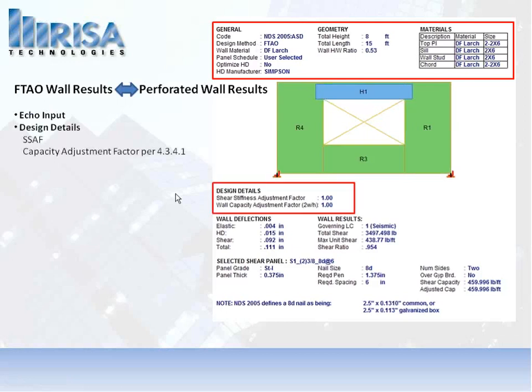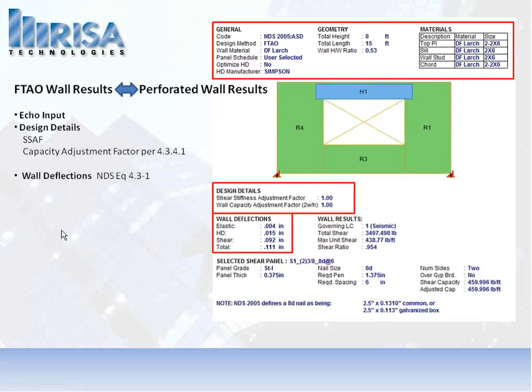We see that we are adjusting, just similarly, the shear stiffness adjustment factor. We're using the SSAF, and then also we're using a capacity adjustment factor like we mentioned previously in perforated, 2W/H. That value right there is actually adjusting the shear capacity right directly below here. So you can see that we adjusted that. It's not adjusted in this example, okay, it's 1.0, but if it was, you would see an adjusted capacity down below there. Okay, you get your wall deflections.